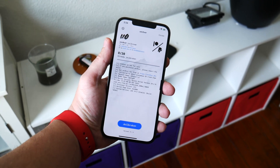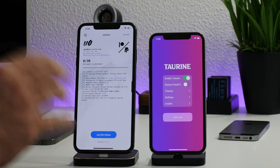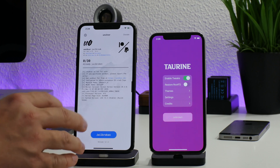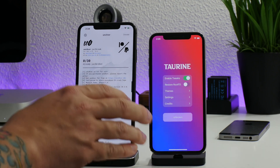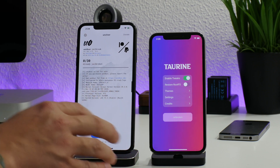Which jailbreak will get you back into the jailbroken state the fastest? I did run both jailbreaks about four or five times each just to see if there is an average time, and it always ends up being about the exact same time. So the times that you guys see are definitely an average and it's about the same amount of time I get every time I run each jailbreak.